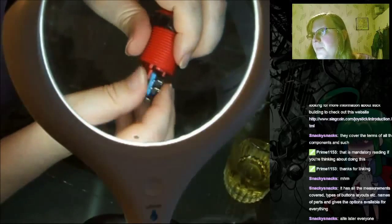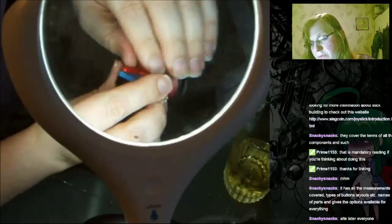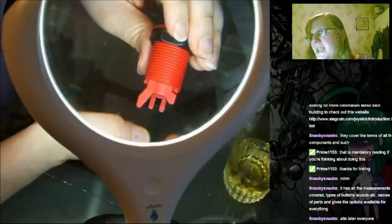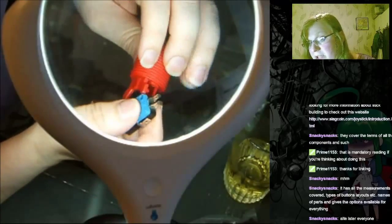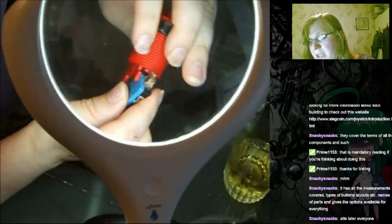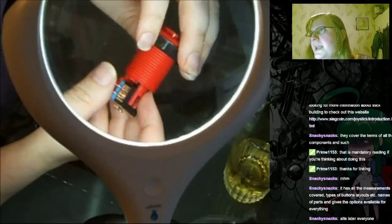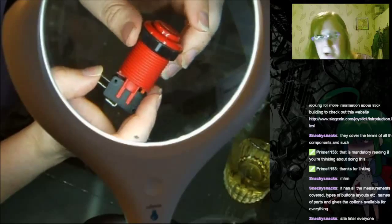These micro switches in the bottom actually do come out as well. You can unclip it from there and take that out. That's how you get it inside the cabinet from the top, and then you screw these up. I've got a friend of mine that's building an arcade cabinet who's going to want these, so I'm going to give them to him after I finish this assembly. But that is the difference between the Japanese and the American buttons.